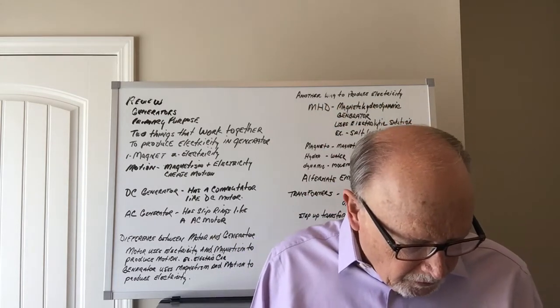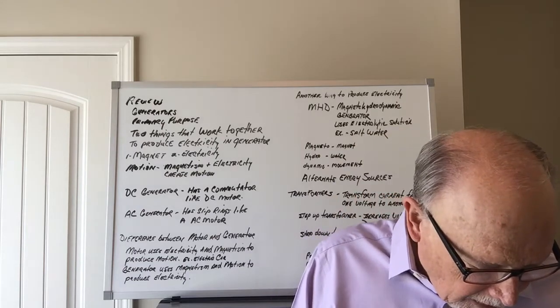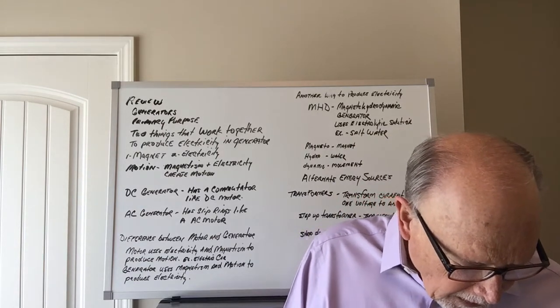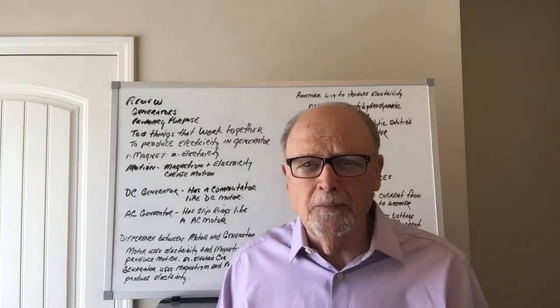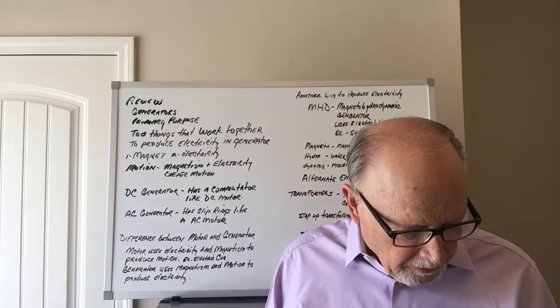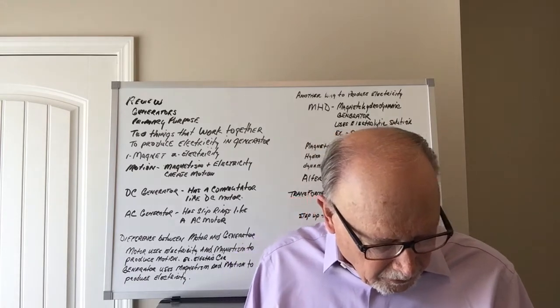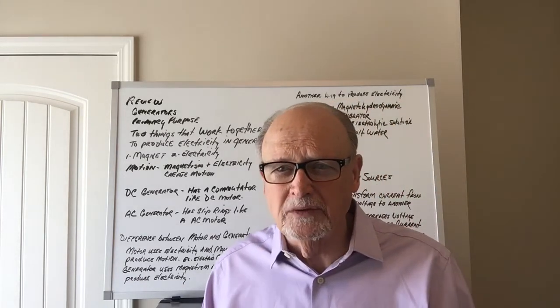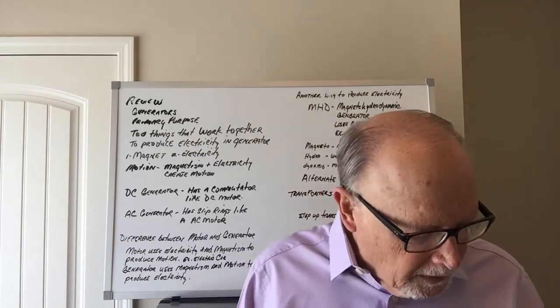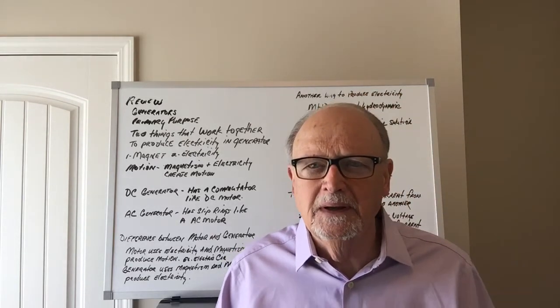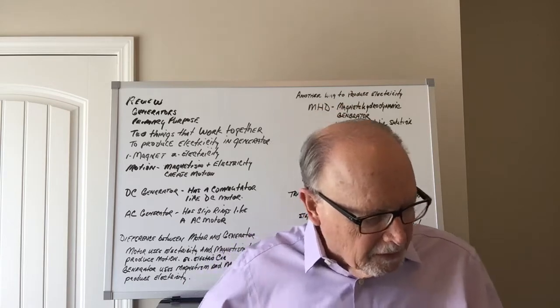So for the two things that are necessary, of course, you've got to have strong magnets, and then you've got to have that water moving at a very high speed. Your book says several thousand kilometers. That also means several thousand miles per hour that it would have to move in order to generate some electricity that would be usable and practical for us.